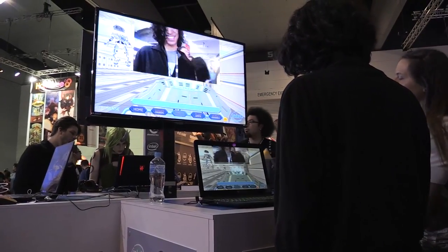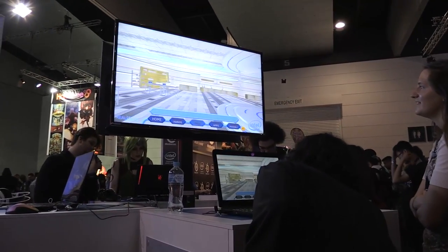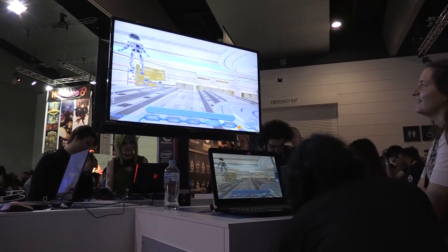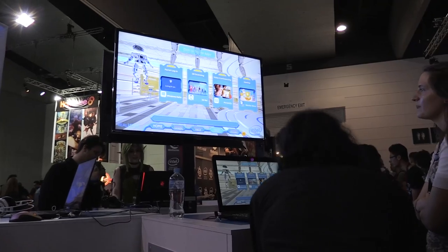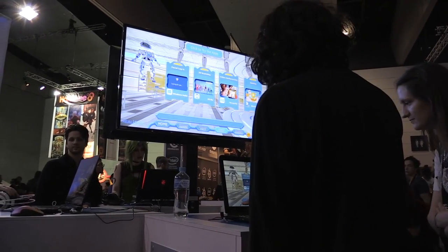There are a few separate demos here. One of the coolest ones is the RealSense demo we have at the front. The RealSense demo is just a display of using the front-facing RealSense camera. We saw the rear-facing one over here — this is a shorter-range front-facing RealSense camera. There are some great demonstrations on how you can use RealSense cameras for things like Windows Hello, just to be able to instantly log in by using your face — no passwords.